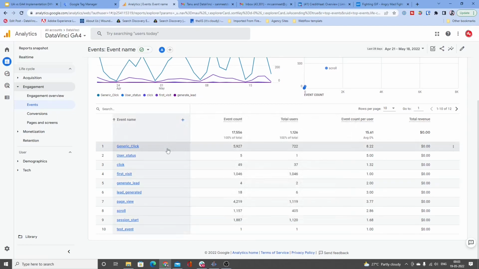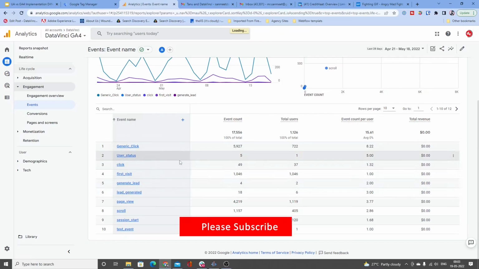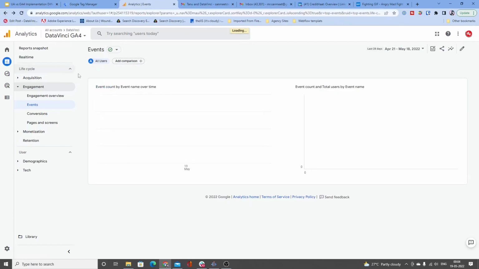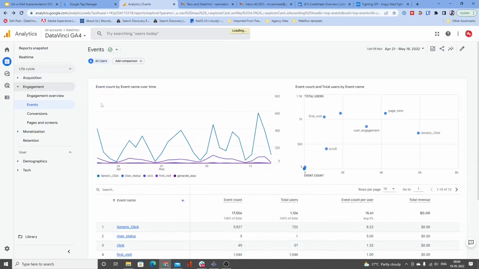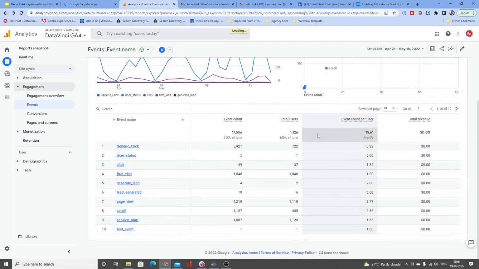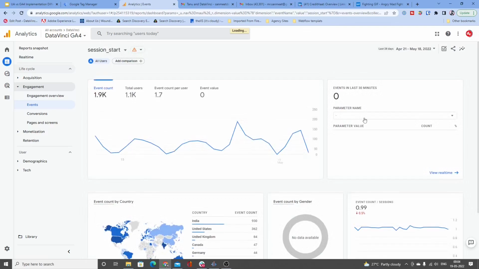For any parameter available for an event, you can click on the name of the event, and it will show you the names of the parameters it's collecting. It seems that this particular event is not collecting any parameter, but whatever event parameters you are passing, and you are sure that you are passing parameters with the name of a particular event, when you click on that event and then on the parameter name, you will see all the parameter names that are getting populated over here.